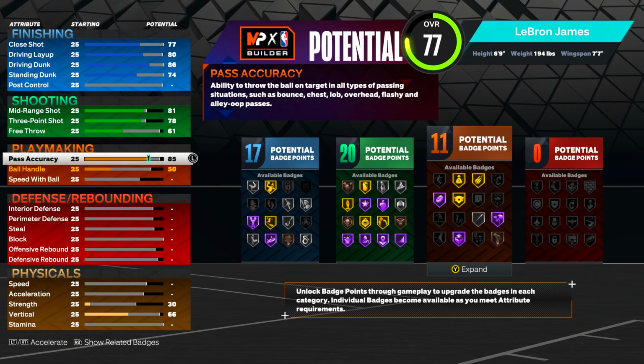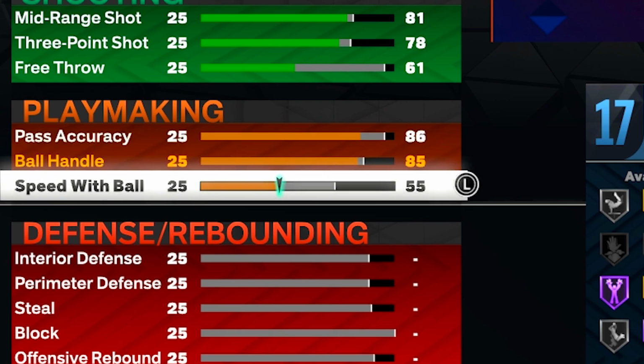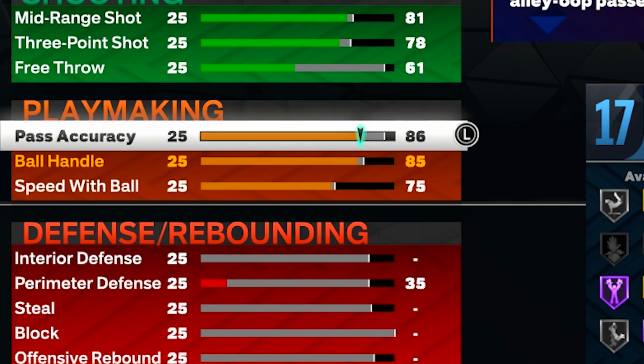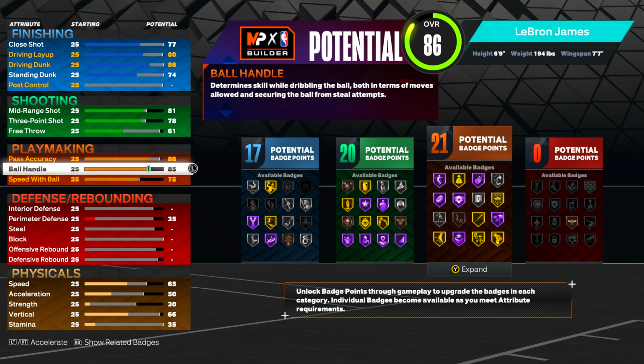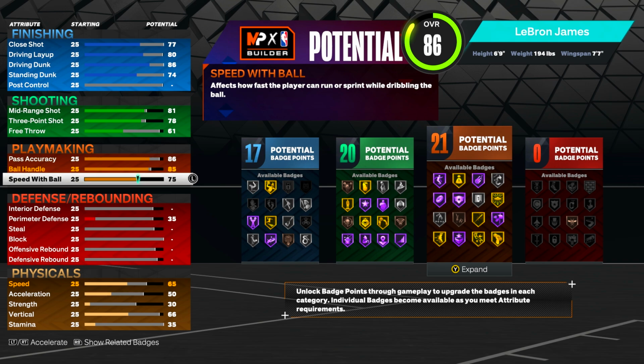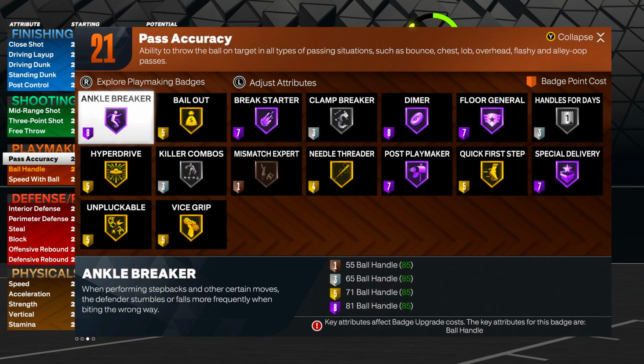Now the playmaking, let's get straight into that. What you want to do is an 85 ball handle, and then a 75 speed with ball, 86 pass accuracy. With 86 pass accuracy, you get the LeBron style passing animations. And yeah, y'all know LeBron got them beamers, bro. He be throwing them dots, baby. So the playmaking is looking like this.